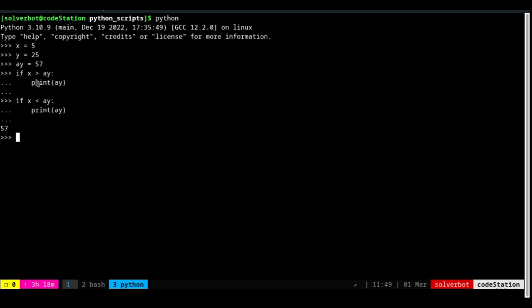Like I'm saying, x is greater than a is something that I've written in letters. But this x has a value 5 and this a has a value 57. Our human brain will immediately forget it. It will not even think. It will immediately say, okay, I'm not getting the answer.